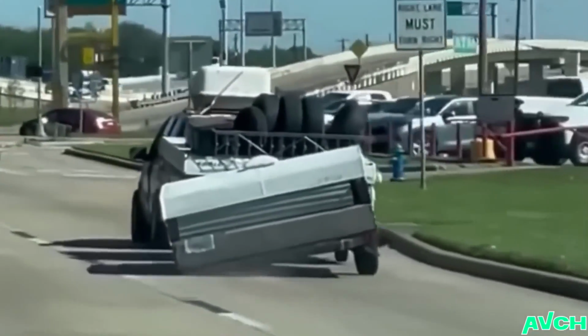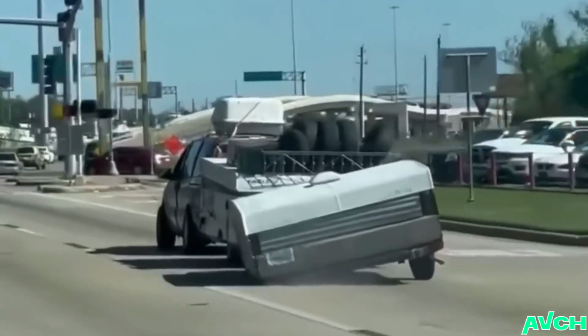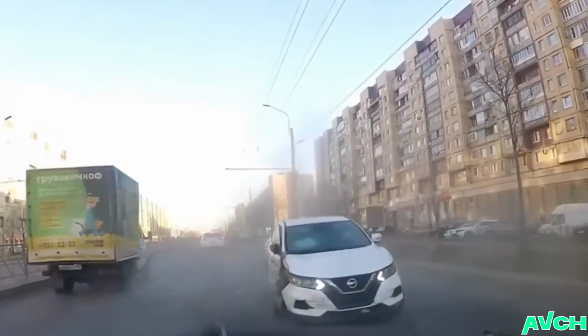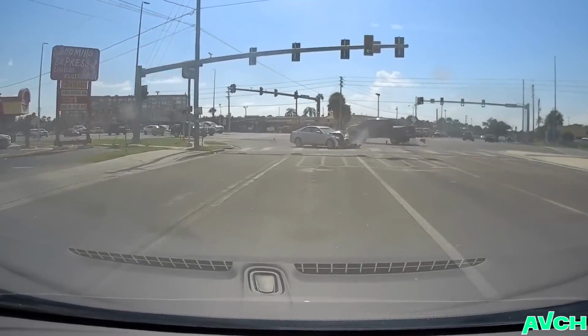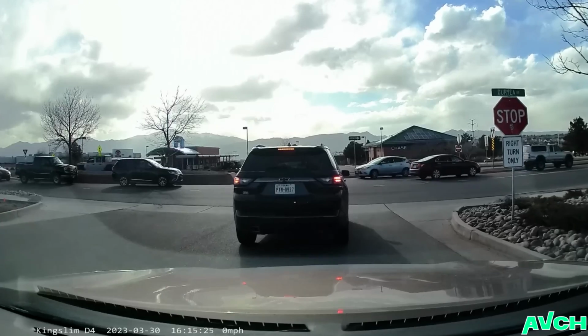And look at this road hazard. The driver probably thinks this is perfect. The work of the genius. Oh, woo, that was a hard one. That's now a Nissan Qashqai. That was mean, but whatever, he'll live, definitely.